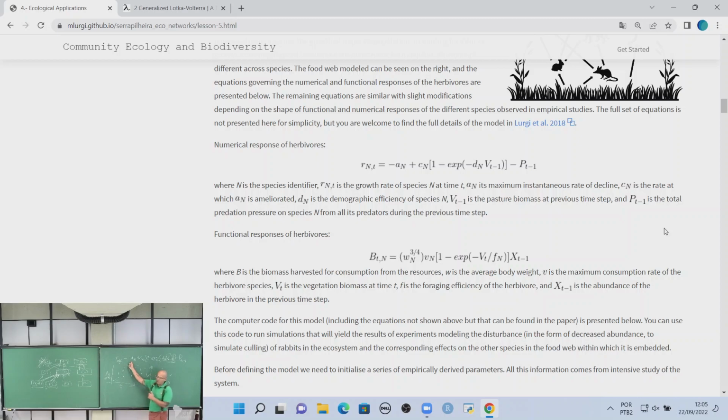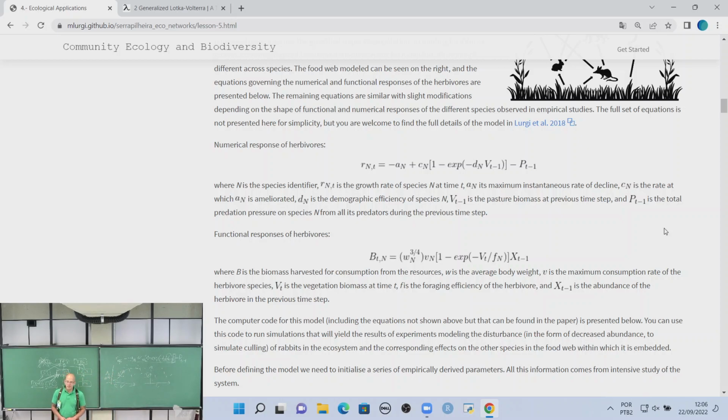In this particular case, the function that had the best fit was something like this. That's why the functions are different across species. When you repeat this process and you statistically fit the function that better matches your data, different functions might be relevant for different species. So as I said, you might fit a line to these data points as a function of, for example, the level of vegetation that you have. Usually you have the data through time, but then you can project it into the corresponding vegetation value for that data point. And then you basically fit this as a function, the rate of increase, which is basically this slope here, to the value of the vegetation.